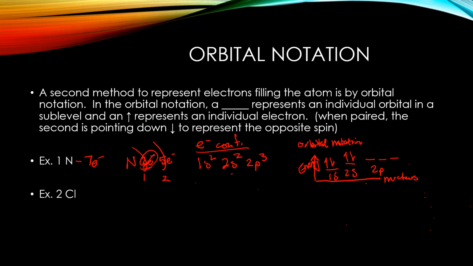Here's where we can go into Hund's rule. So I'm going to place 1 electron into each orbital of equal energy before I would place a second electron into any one of those orbitals. It also says that the spin of the singly occupied orbitals is the same. So I'm going to draw the arrow going in the same direction. So in this case, to satisfy Hund's rule, instead of pairing them up, I'm going to put one electron into each orbital. So I'm just going to circle this part right here, and I'm just going to put, instead of doing the 2p sublevel, like this.